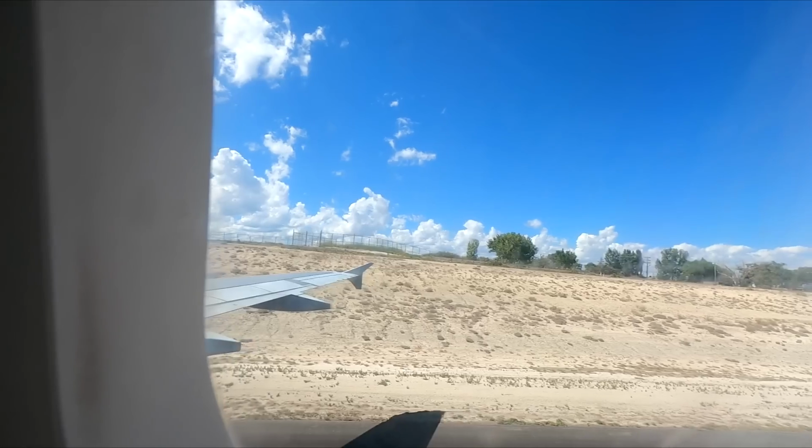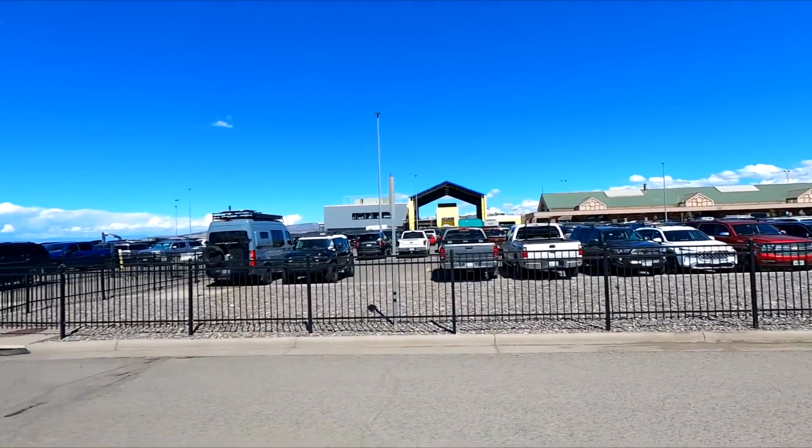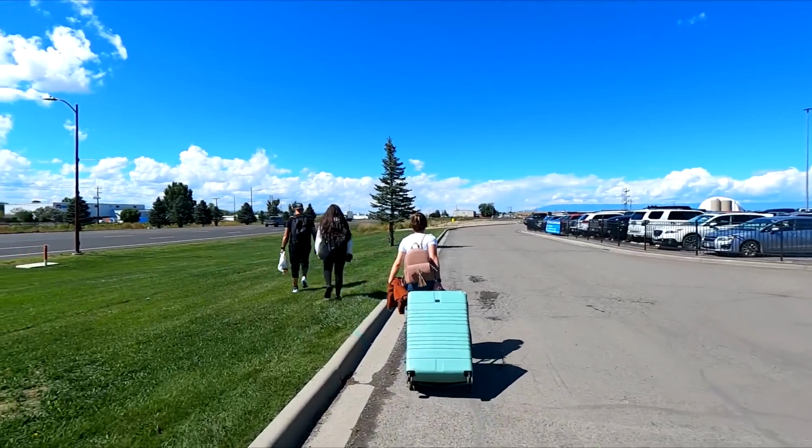And now here is the Colorado trip 2022. A little early in the morning. It's time for one of those sweet travel montages. Here we go. And here we are. Telluride, Montrose, somewhere in between there. I know you guys love those travel montages. I know they're super long, so I appreciate you sticking around. Pads my run time. I won't show Mike because I know you guys hate it.